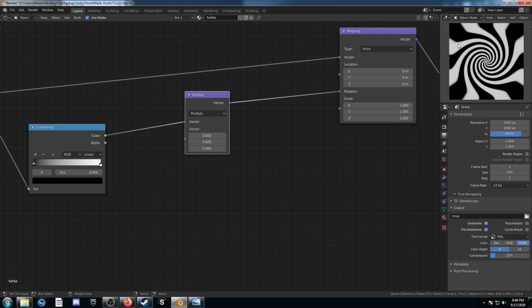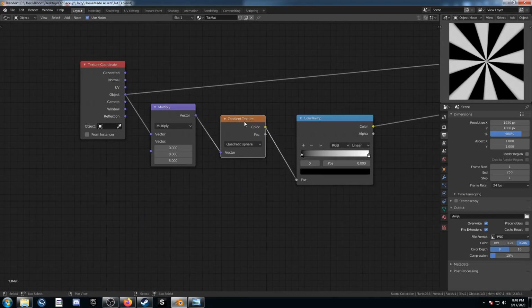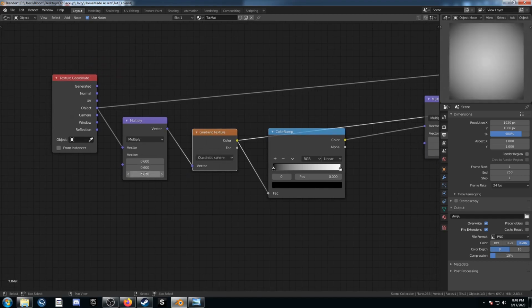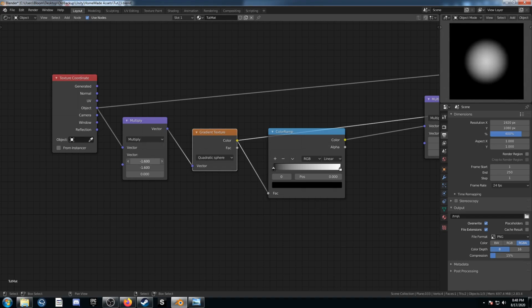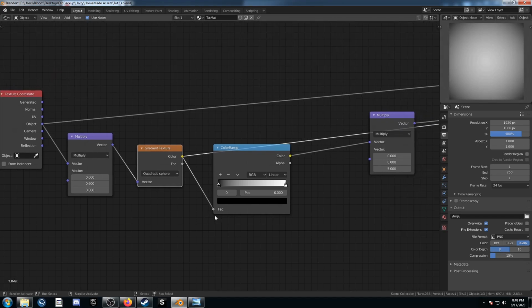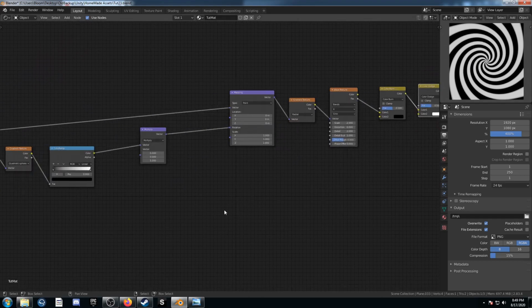So the other problem we have is the rotation kind of stops before it gets to the edge of the image. So what we can do actually is another vector multiply node can be placed before this gradient texture node. And I'm just going to set these all to 0 again and change the x and the y to 0.6. And then let's see what that's doing. It's just basically making this so it's a little further out, widening the gradient so it doesn't end before the edge of the image. And so we can use that, and that basically sets up our spiral there.